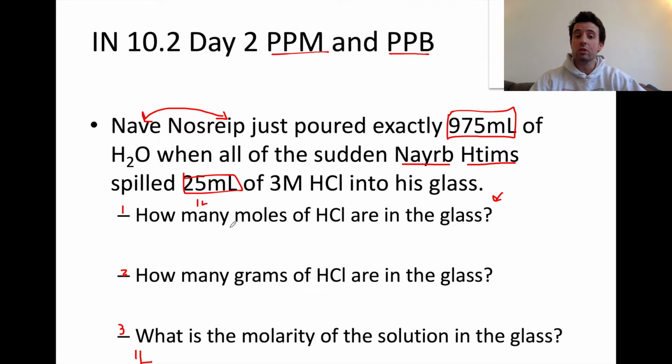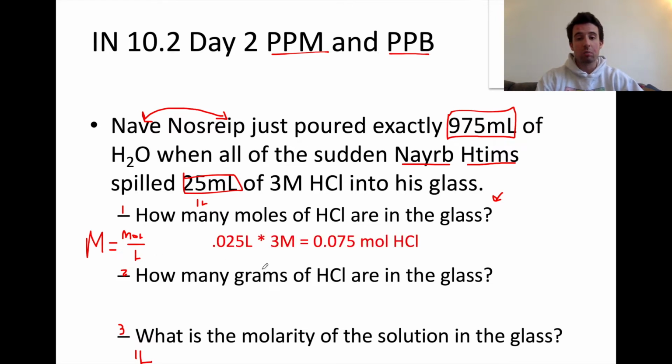So this is a little bit different for 2 reasons. The first reason is that we're working with milliliters, and remember, molarity, big capital M, is always in liters. So hopefully the first thing you did with these 2 milliliters numbers was convert them into liters so that we can actually use them. In terms of solving them, here's what I have on the board: you're going to take 0.025 liters times 3 molar, and that's going to give you your number of moles. If you're not sure why that works, we'll show you the process a little bit later.